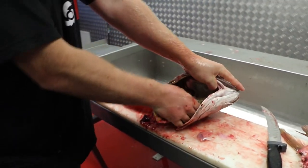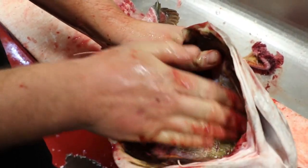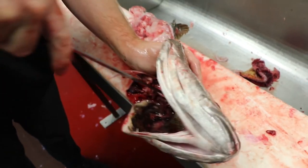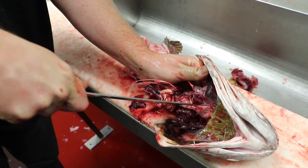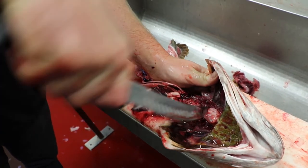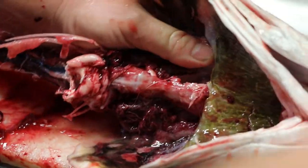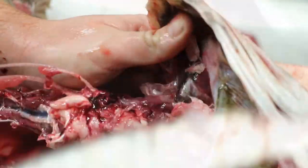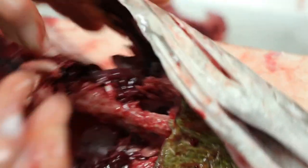Now you want to pull the gills off — cut that back and get the gills off. Once you've removed the gills, you'll see the yellow part — this is the top of their mouth — and just behind that is this cavity, which is what contains the jewels. You've got to get a knife and try to penetrate that little cavity softly — you don't want to chop the actual jewels in half. A big fat knife like a machete or something fat and strong can open it, but the bigger knife here is doing the trick. Just be really careful not to cut yourself. Then simply get your knife or some other tool and poke or pry them out. There we've got them — two jewels. Obviously as the fish gets bigger, these get bigger.